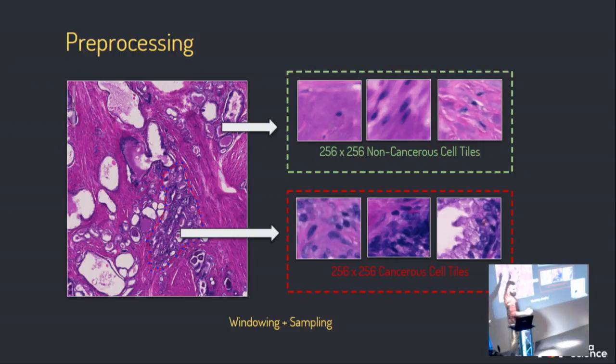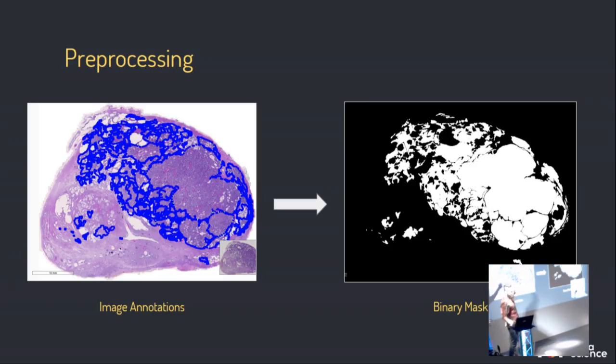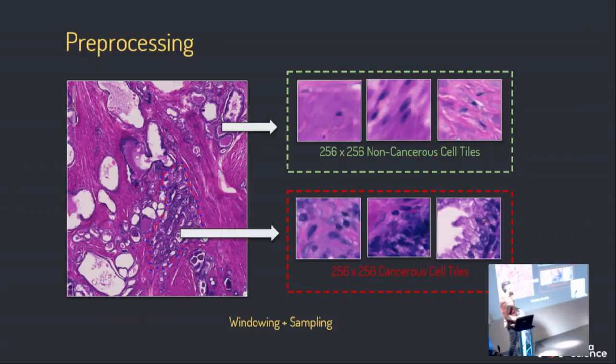We literally window this image into tiles. This is just an example tile size, 256 pixels, but of course we try many different tile sizes. And we sample these square tiles from cancerous and non-cancerous regions. So it's a binary classification problem instead of segmentation.